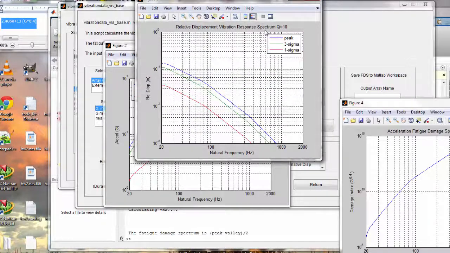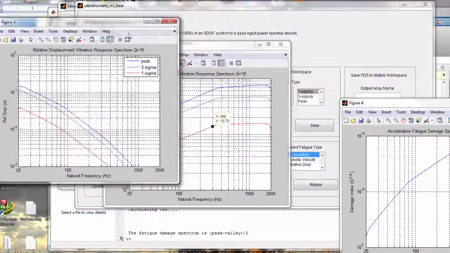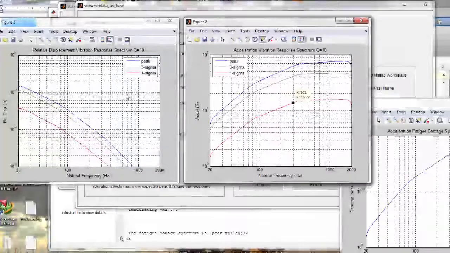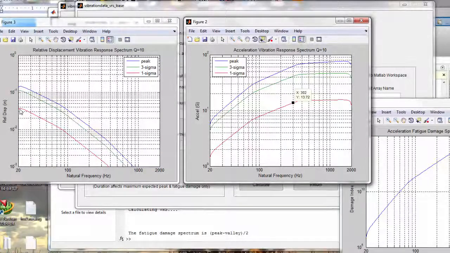We have a relative displacement VRS, and we're not going to really cover that now, but I will say, let's just look at the red curve here. For design purposes, if we want to minimize relative displacement, it's best to have a really stiff mounting system. And actually, if we could have a perfectly hard mounted system, in other words, stiffness goes to infinity, then relative displacement goes to 0. So if our concern is minimizing relative displacement, a higher natural frequency is to be desired.